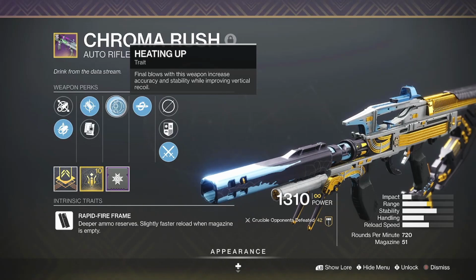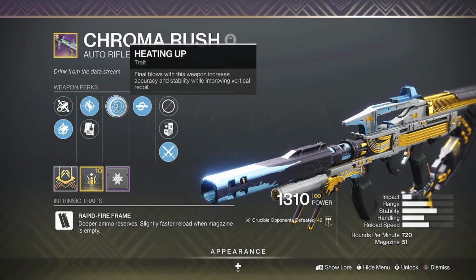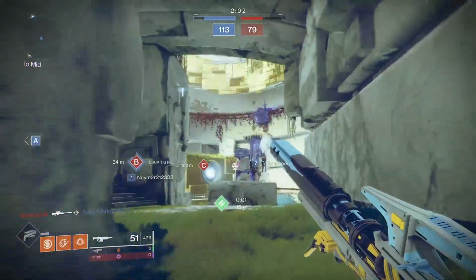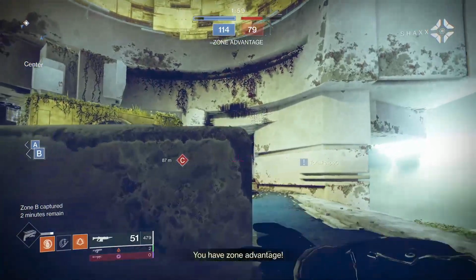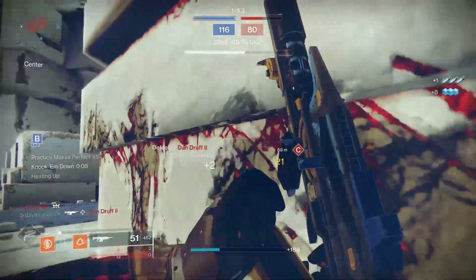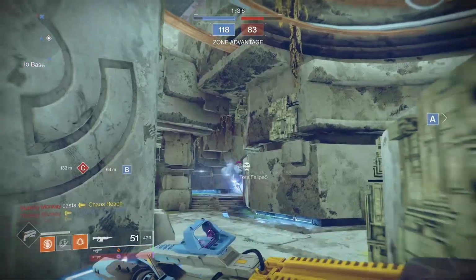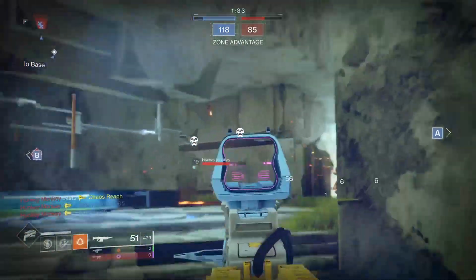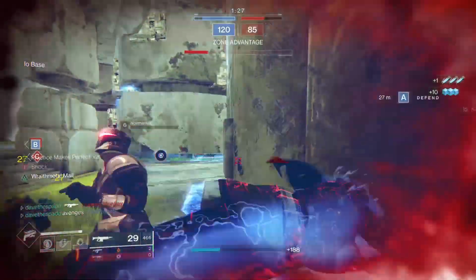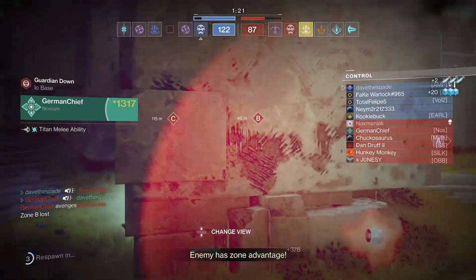Final blows with this weapon increase accuracy, so boosting that aim assist even more, and stability whilst improving your vertical recoil. So I don't have the exact numbers of how much it improves the recoil, but you can definitely feel it. And this works hand in hand with kill clip, as they both activate after getting a kill. So obviously you have to reload to proc kill clip as well, but heating up lasts long enough that you can get the reload off and actually get a kill with kill clip and still have heating up active. And because the ammo reserves are massive, 51 mag, there's times where you see that I've got kill clip active and I'm just holding the trigger down and I'm mowing 2-3 targets down, just back to back without having to reload or anything.